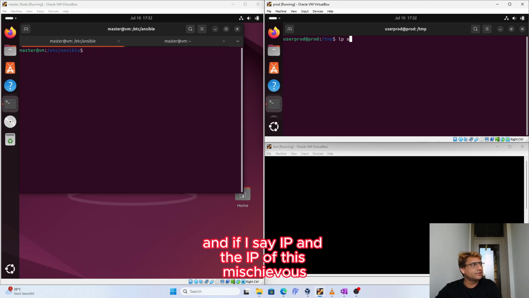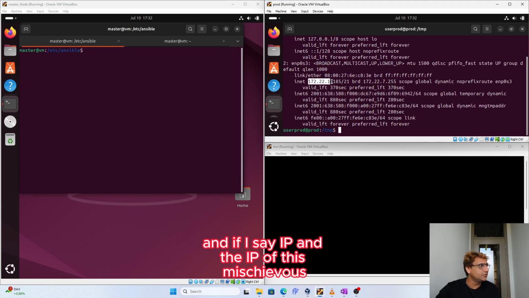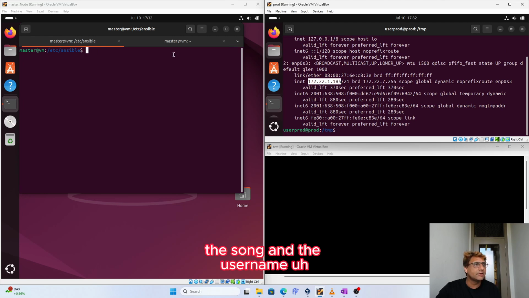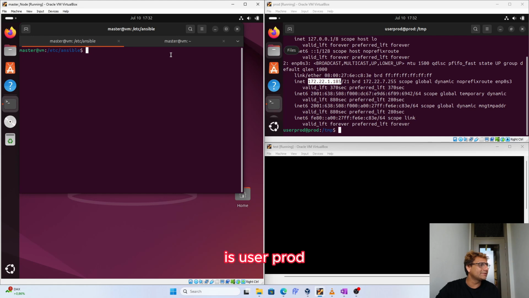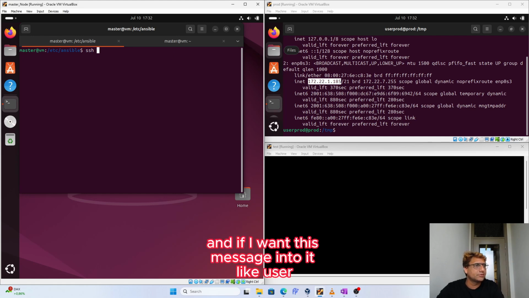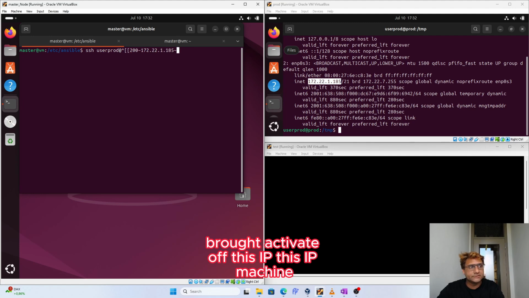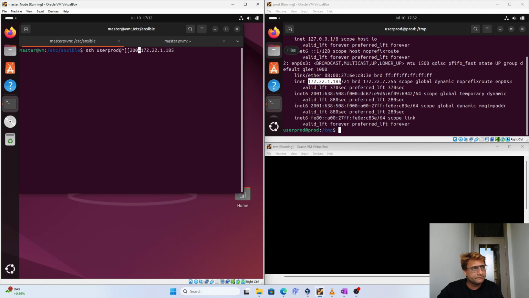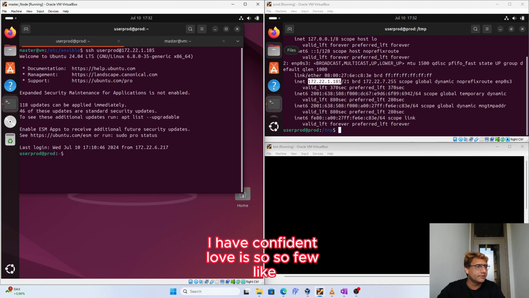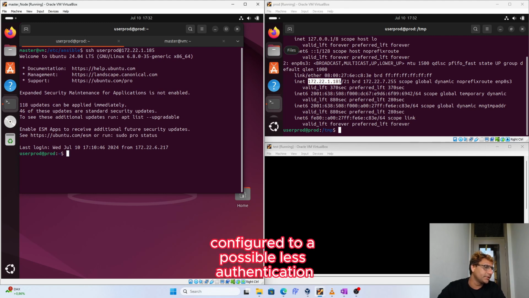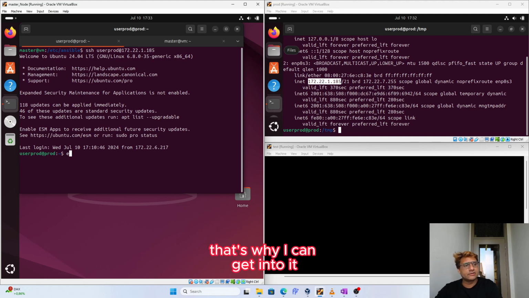The IP of this machine is this one, and the username is user prod, and if I want to SSH into it, I type user prod at this IP. I have copied a lot of Stack Overflow stuff here. Now I have configured passwordless authentication, that's why I can get into it.